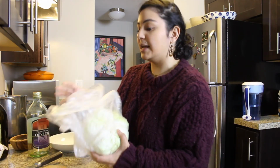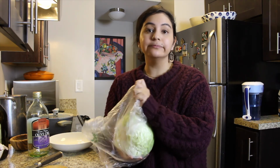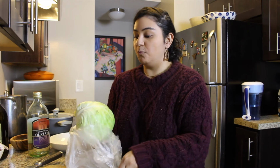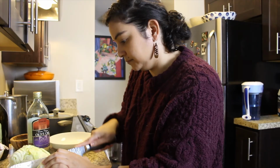Okay, so it only took 2 hours and now the baho is ready. In those 2 hours, I was just sitting around doing literally nothing. And I just now remembered I have to make the cabbage salad, which is like 50% of the meal, honestly. Super, super easy. Essentially, it's really thinly chopped cabbage with tomato and vinegar. And it's what Nicaraguans are made out of. It's the salad of my childhood.